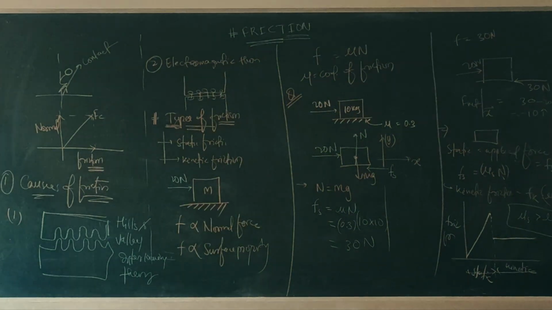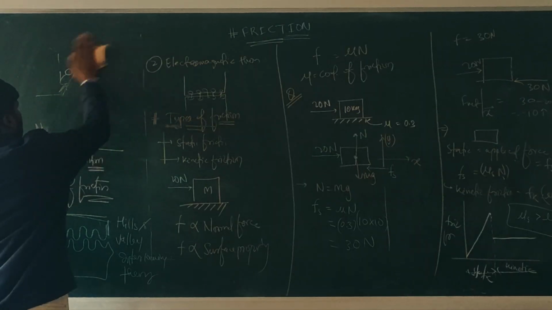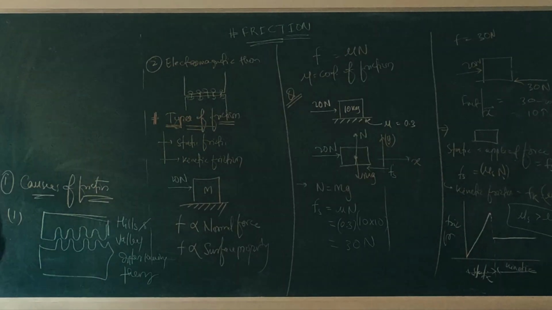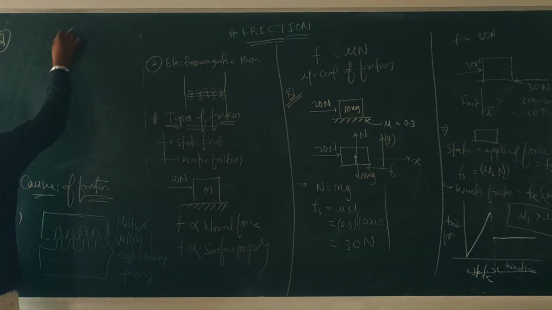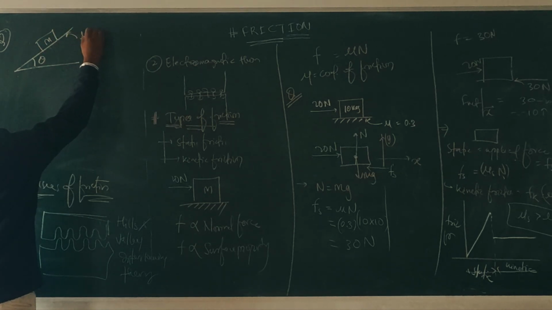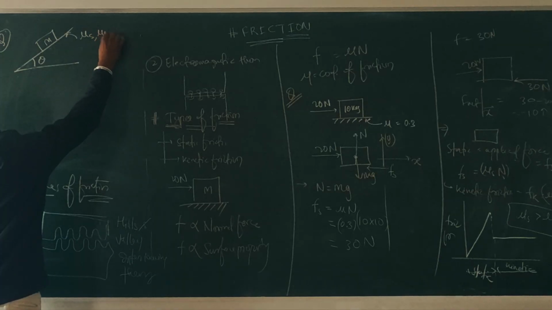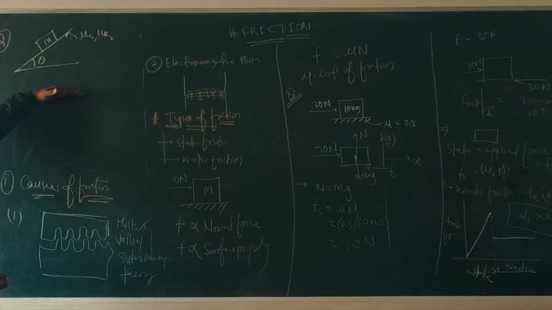So next we will move to a topic. Let us do some example. I hope you noted it all down. Okay, so the question is, there is a slope having angle theta and there is a box having mass m. Suppose what is happening right now? Your slope is like this, and your theta is 0. That means the block is resting in a horizontal position.